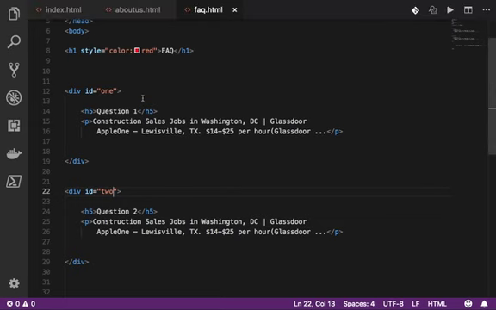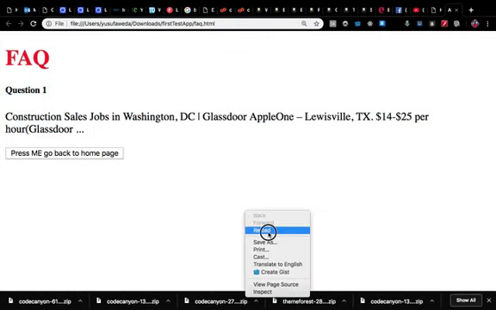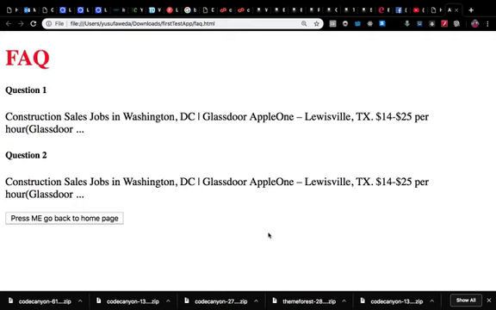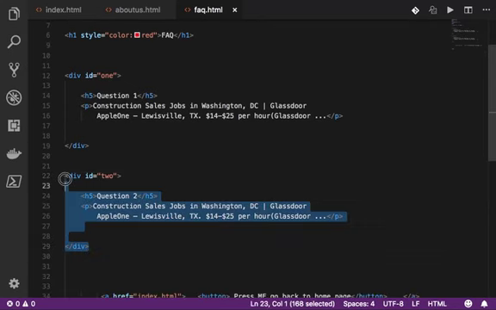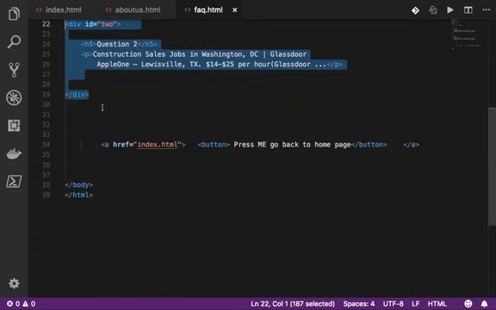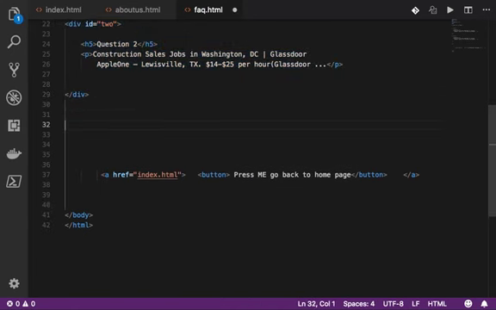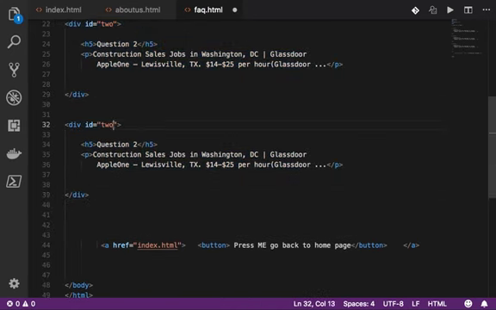Press Ctrl S. Let me come here and preview what we're talking about. Okay, now we have two questions. We haven't done any linking yet, but internally, the computer understands that question one has a unique name, which is the ID, ID one, and this other one has a unique name, ID two. Then, if I copy this again, let's say we have about five here. So if I make this one three, then I make this one question 3.